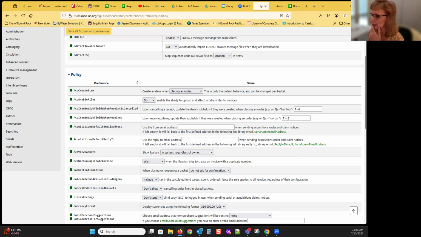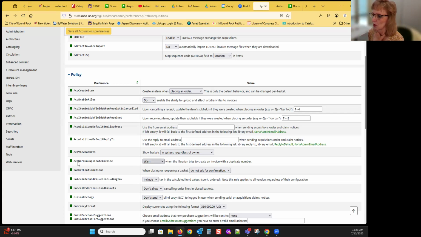AcqViewBaskets, show baskets in system regardless of owner. The other options are from staff members' library or created or managed by staff members. So this is a way to limit people's access to baskets if you've got multiple branches or consortiums or things like that.